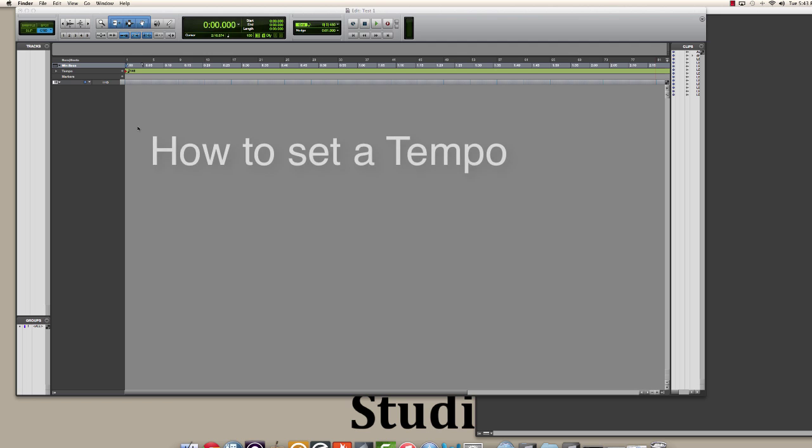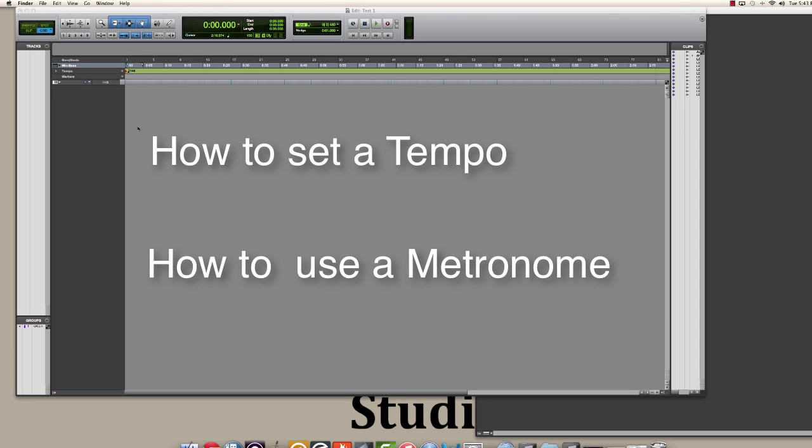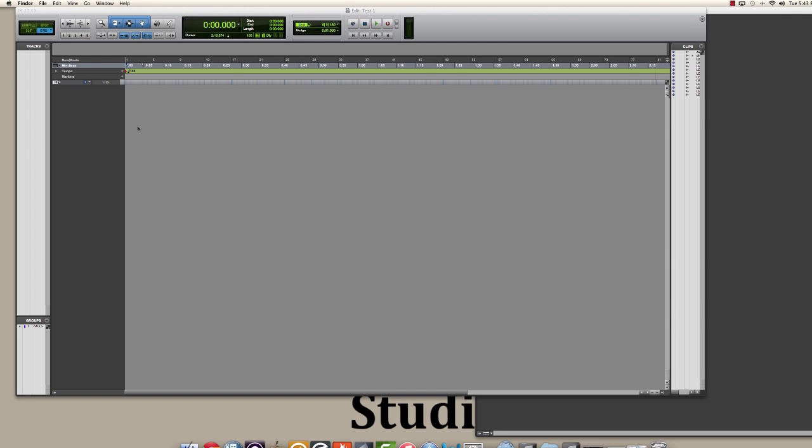It will cover how to set your tempo for the piece you are working on and how to use a metronome. These are both very important for lining up everything on your track. For instance, if you have a chorus line that comes in on beat 1, you want to be able to go directly to the downbeat of the chorus and come right in, or at least know exactly where it starts. It also helps to have this playing along in the background while recording so you can keep on beat while singing, playing an instrument, or listening for things during editing that are not in sync with the rest of the piece. So first, to set your tempo.